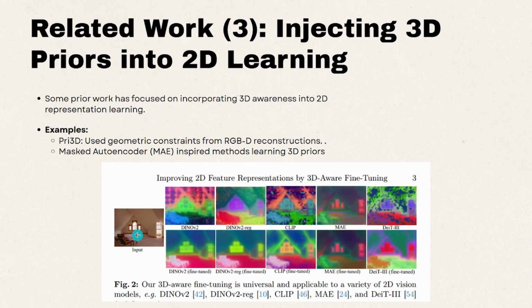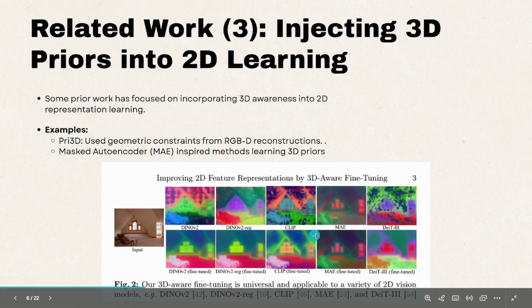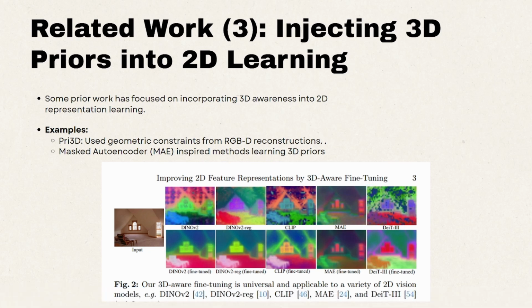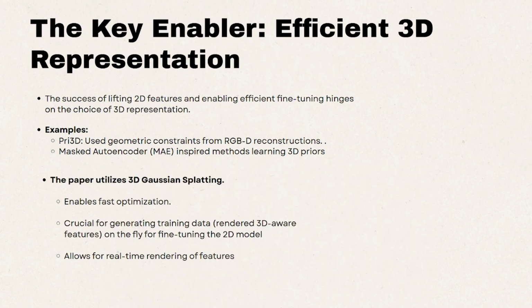As you can see, the research paper has also given us metrics on how their 3D feature space has been embedded into popular vision models like DINO, DINOv2, CLIP, DeiT, etc. This makes the approach more computationally friendly and applicable to a wider range of existing models. So, we have seen the motivation and the related work.